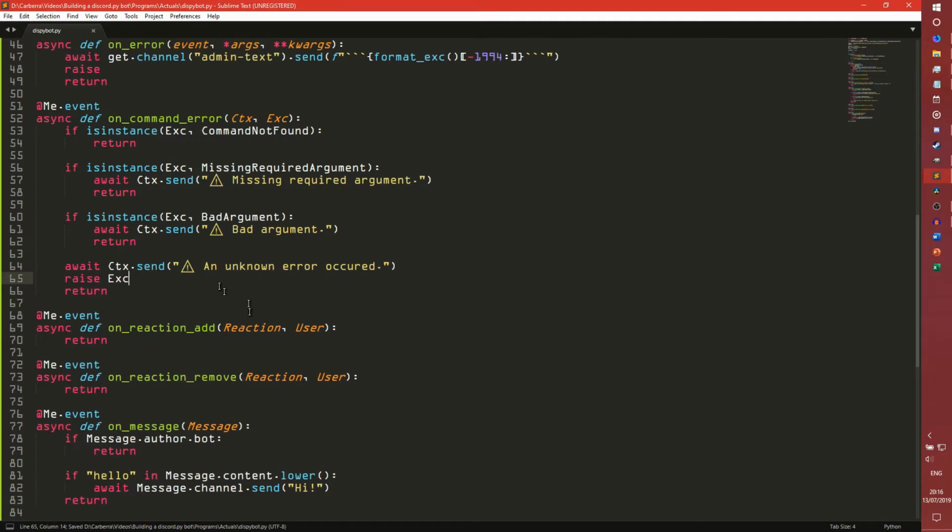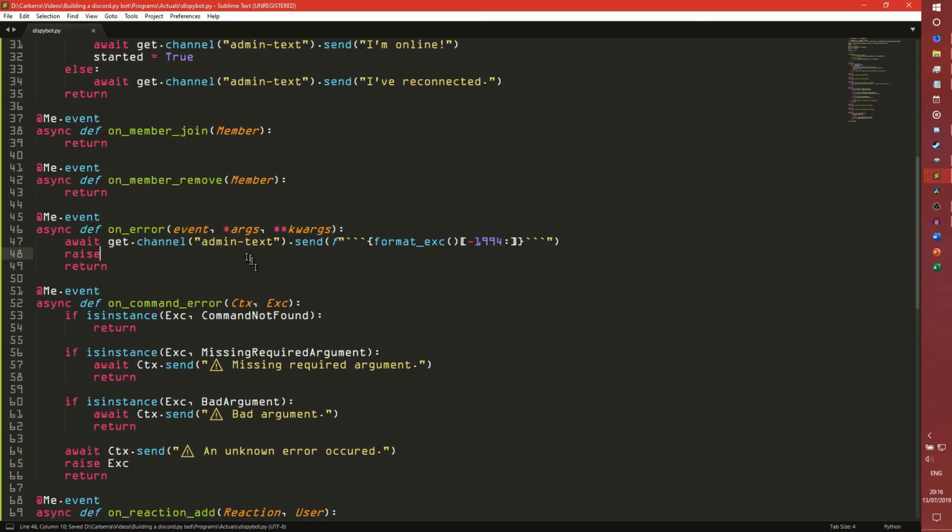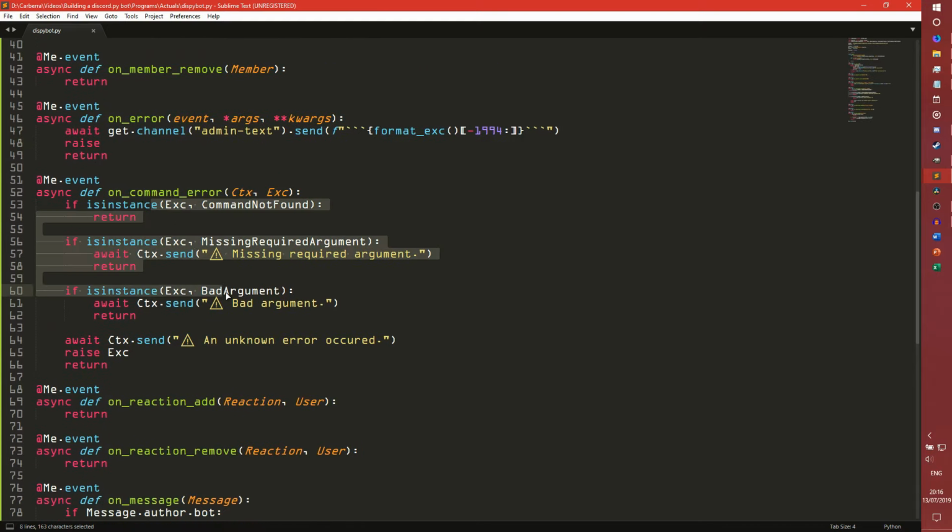So that will then call an exception back into the on error. Unfortunately, using on command error kind of duplicates the error in the same message. It's a bit weird, because it will say the command threw an error, and then it will trace back and go, well, this error was the direct cause of this, and it just outputs the same thing again. I haven't worked out how to get it to not do that, but it's fine, it doesn't matter too much.